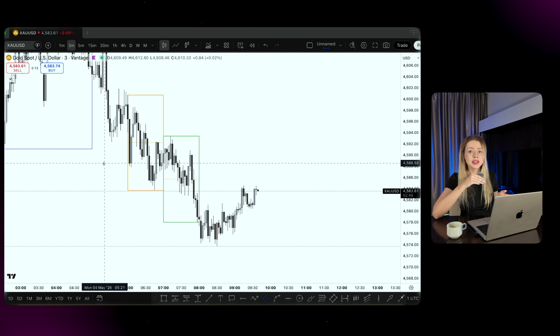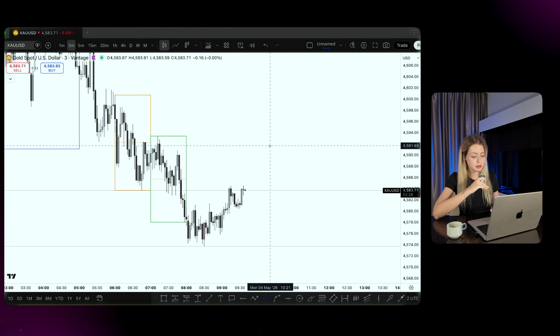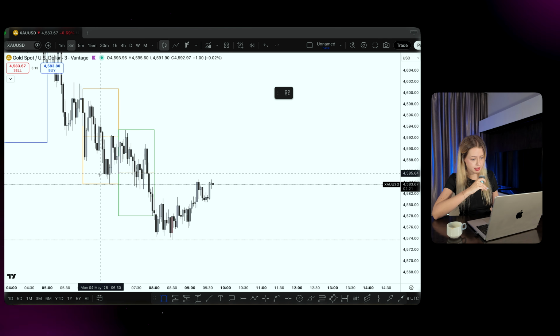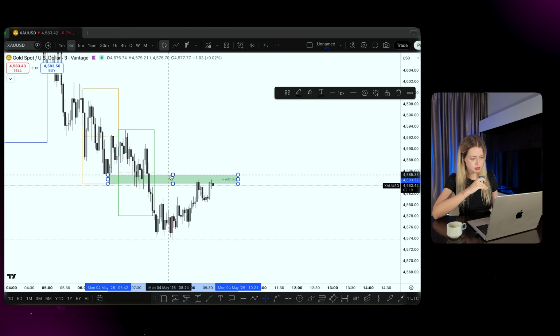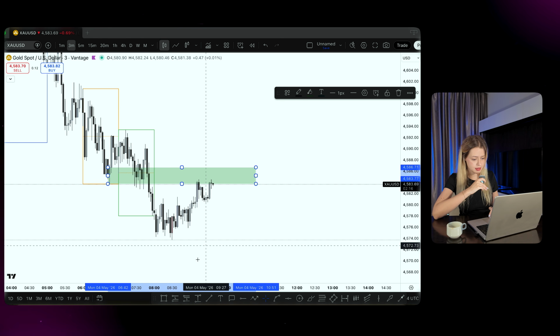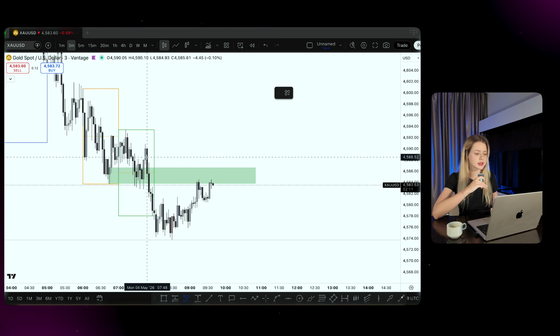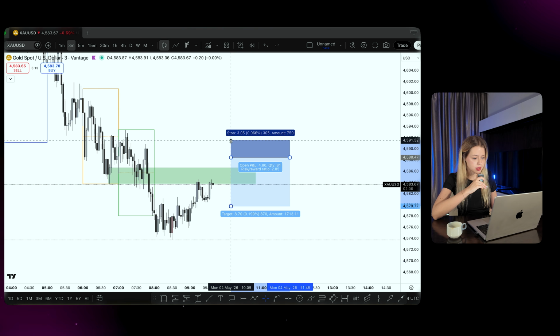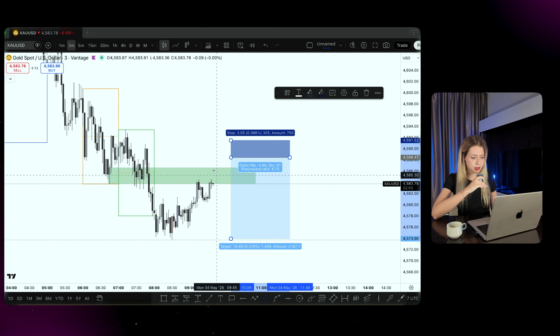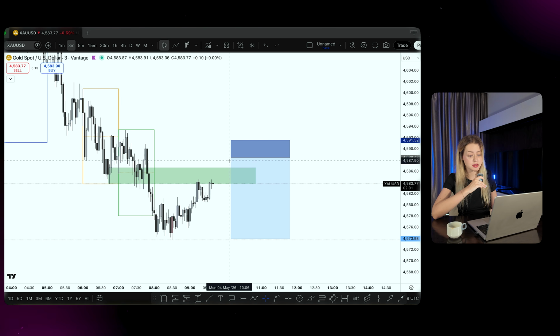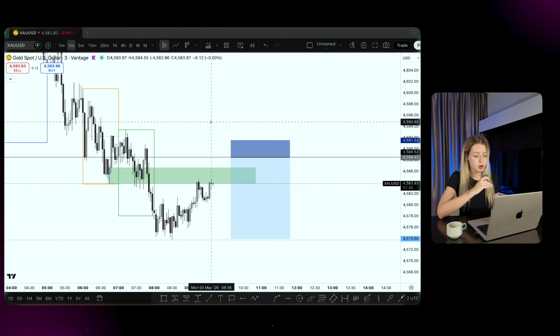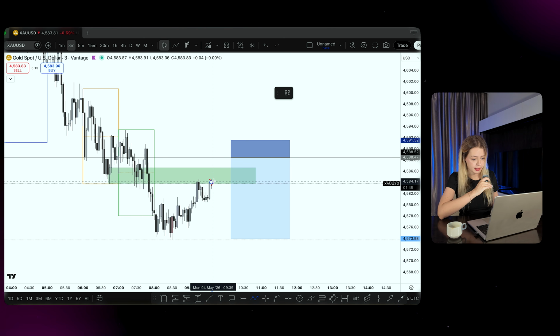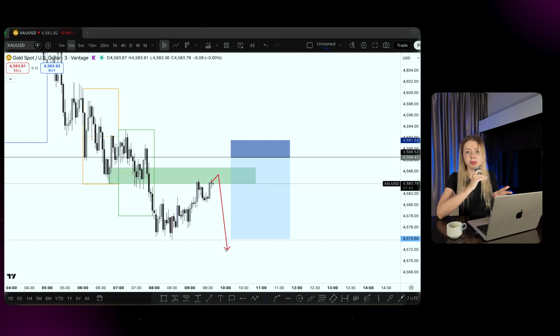And before I show you what layering is, let me show you exactly why taking one single entry can destroy your account. Okay, so let's say that you have a trade idea. We are on this chart and it makes a little bit of sense to go short. I didn't make an analysis. And let's say that you want to take a trade from this area over here. You set your stop loss. This is your sell limit, and you're waiting for the price to arrive in the area of your limit. Well, what happens if you're wrong and, for example, gold decides to go short from here? You simply miss the entry, right?